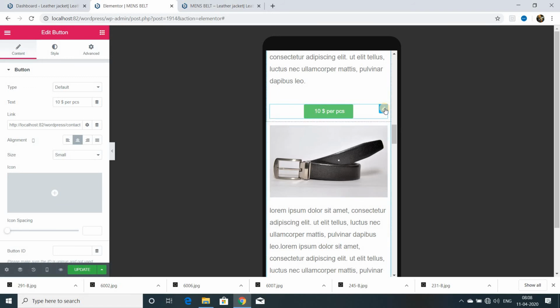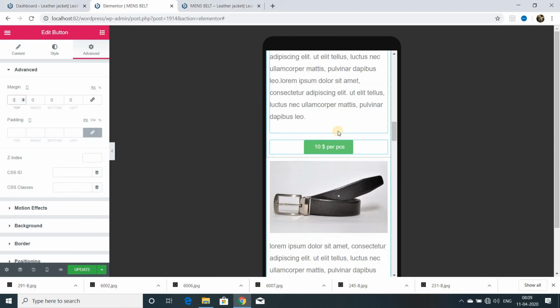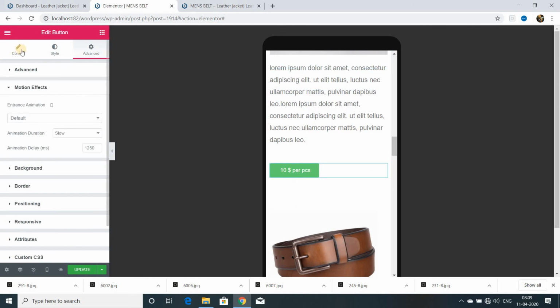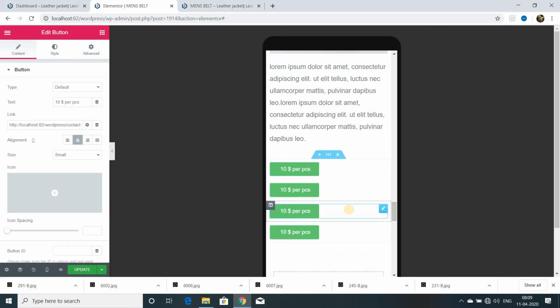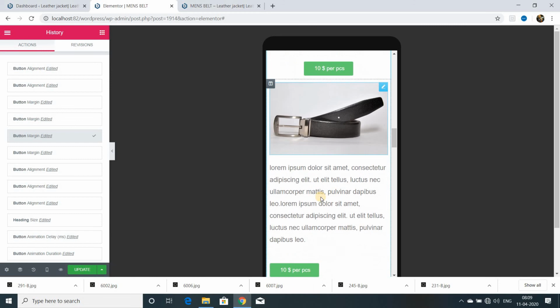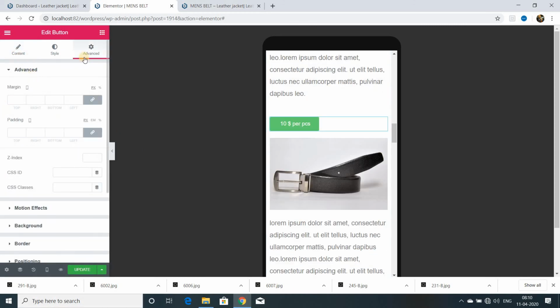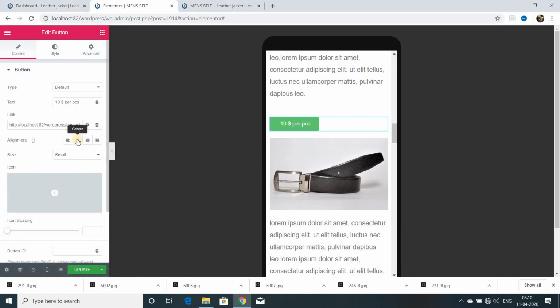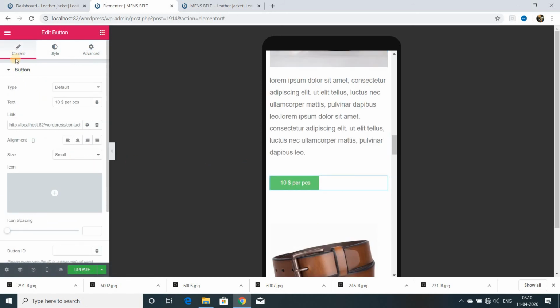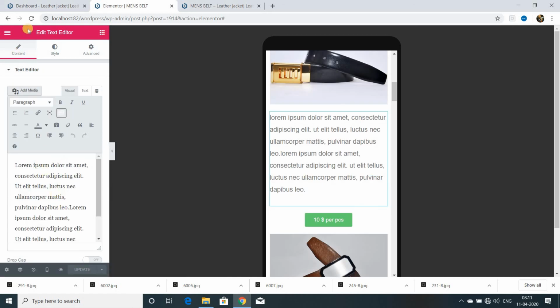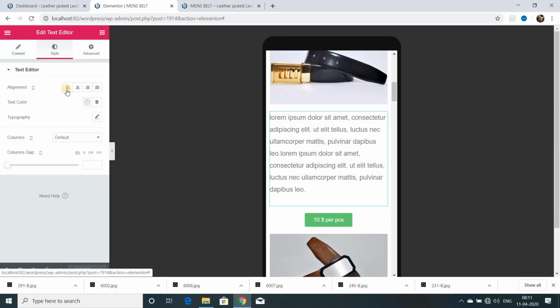So what I can do, I can click on this, go to advanced padding. Okay, that's not an issue, that's fine. And here I can go to content, center. I did some mistake. So whenever you find you did some mistakes, you can go there. So from here you can maybe click over here, go to content, click on this, go to content center, and maybe you want to fix the description. So go to style, update, stop.